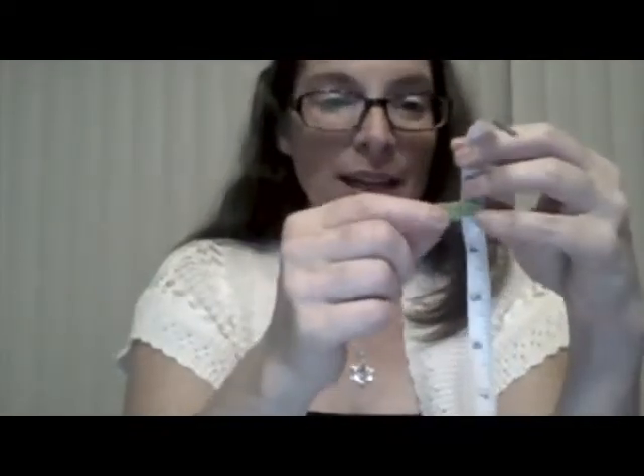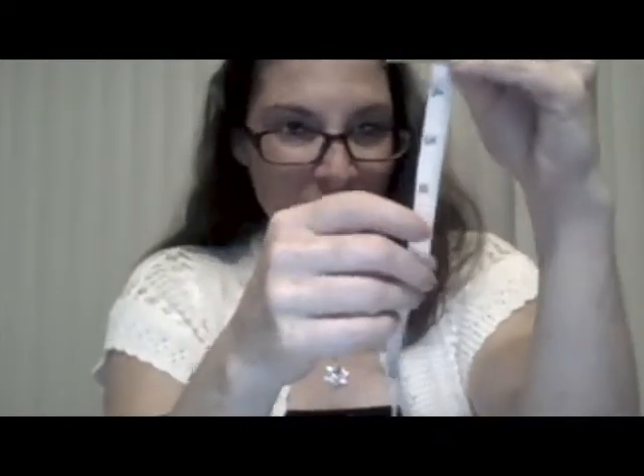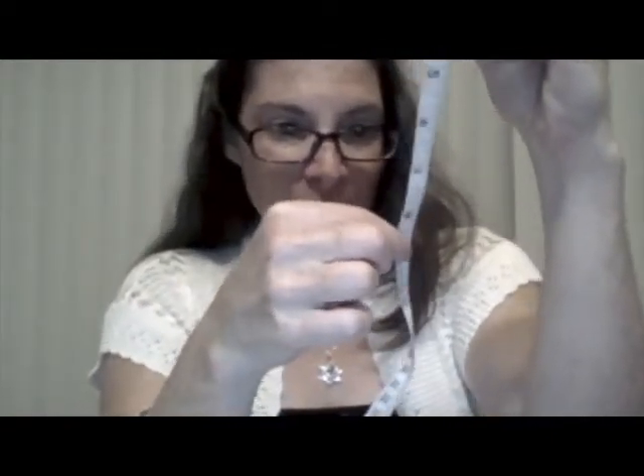Let's pick up another number — ready? 8. So we are going to be at 3 and we are going to add and see if we get to 10. Remember, we have to stop at 10; 10 is the winning number. 1, 2, 3, 4, 5, 6. Oh, I can't go to 8 — that would put me above 10, and I cannot go past 10. So I can't use that 8. Let's try another card.